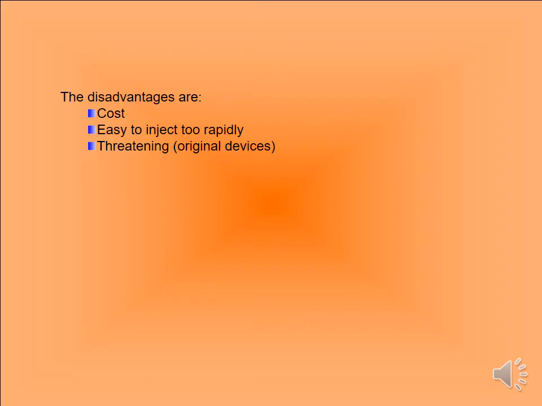The disadvantages are cost, easy to inject too rapidly, threatening original device. It is very costly compared to the normal dental syringe, so it is not used in the majority of dental clinics. Also it is easy to inject too rapidly if the pressure is not measured correctly, which causes a rapid injection.